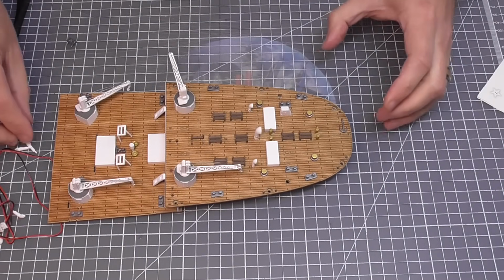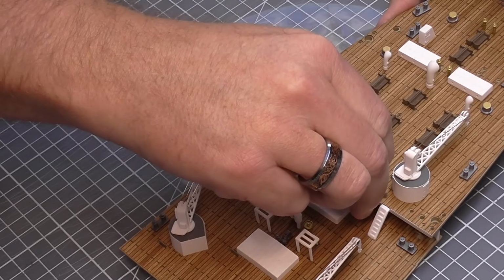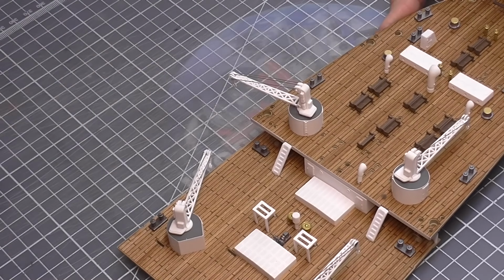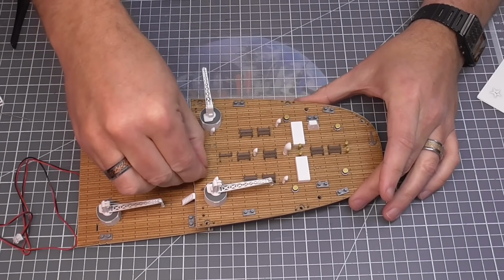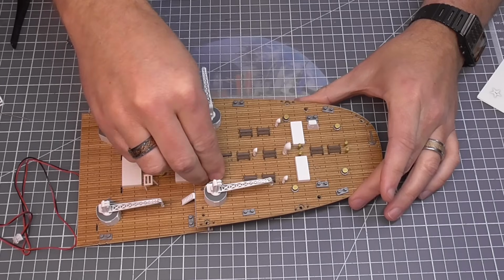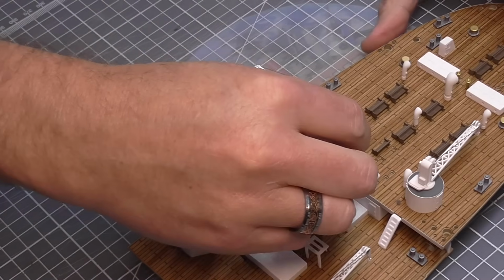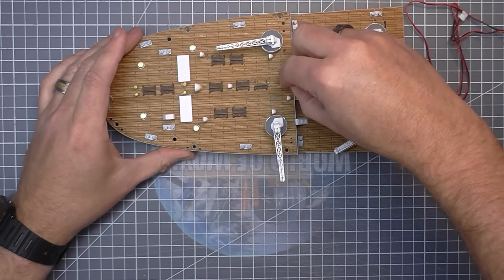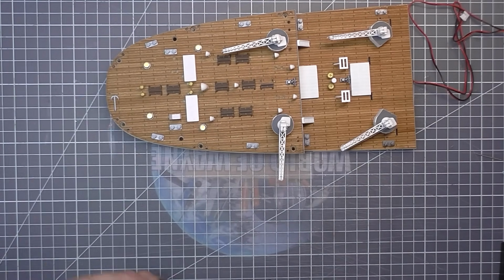We've got 5 vent valves to put in. So they're all going like this. They're all facing in that direction. I'll make sure they're all facing in the right direction. Just like that. Excellent. And I've got a winch. Another winch just to put in here. Just checking how much that fits, quite tight again. I can lift it up by that. So I'm not going to glue that in. You can if you wanted to.